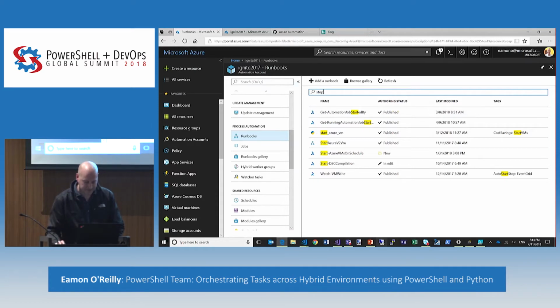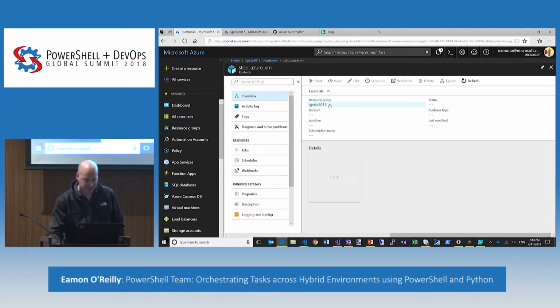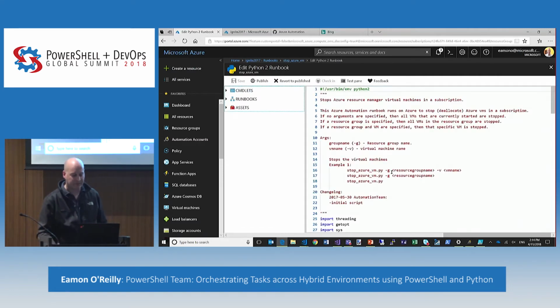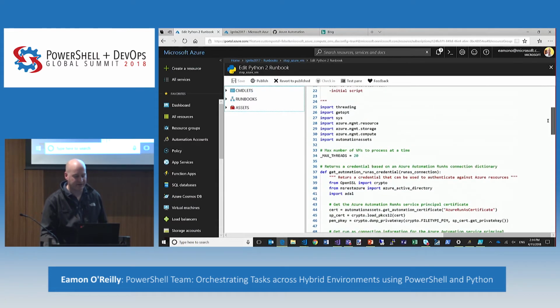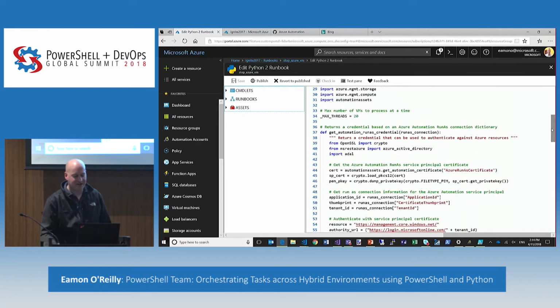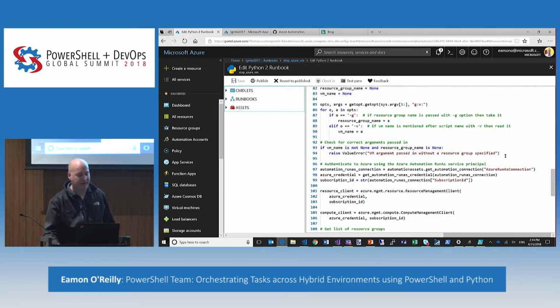There's a corresponding start one. So I'm going to open up a Python runbook and show you how inside the service we allow you to author Python. If you're not familiar with Python, I don't know, most of you guys probably are. Is anyone familiar with Python here? Oh, awesome. It's almost half, which is great. So this is basically very standard Python here, but when I author this and run it, it's going to run from our automation service in the cloud, and it's going to go and manage automatically all the Azure resources that you may have created in your environment.